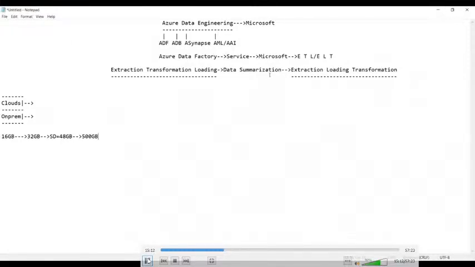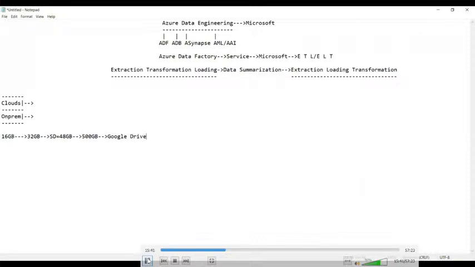No, we don't get it. Maximum we can get a 32 GB memory card, I think. But I have to store 500 GB in my mobile phone, so what is the other alternative? The other alternative is nothing but Google Drive. So I'm just going and storing the data in Google Drive.